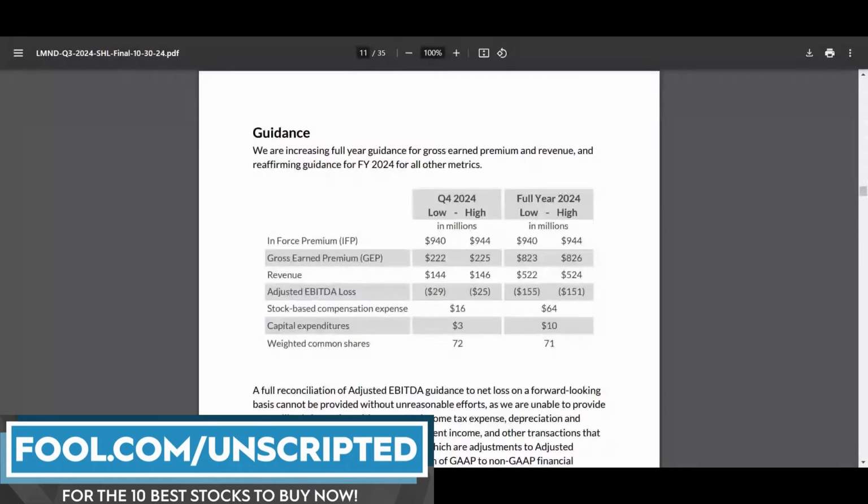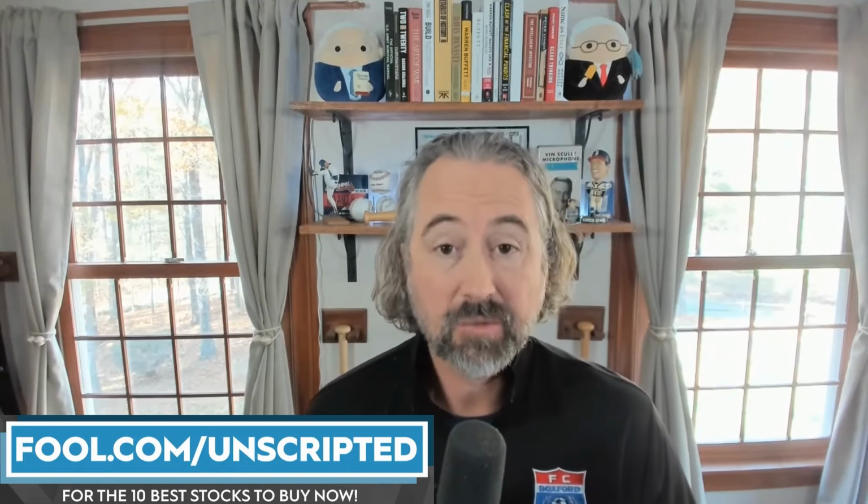Looking forward, the company doesn't specifically break out net cash flow or its cash flows in its guidance. But again, we look across the metrics. In-force premium is going to be up a chunk. Gross earned premium and revenue both are going to increase based on the quality and the improvements we've seen in their underwriting and the trajectory of all of those things. The expectation should be another net cash flow positive fourth quarter, maybe even at a higher rate. If that happens, we should see that deficit in growth of assets versus faster growth of liabilities narrow when we look at the balance sheet for the end of the year.